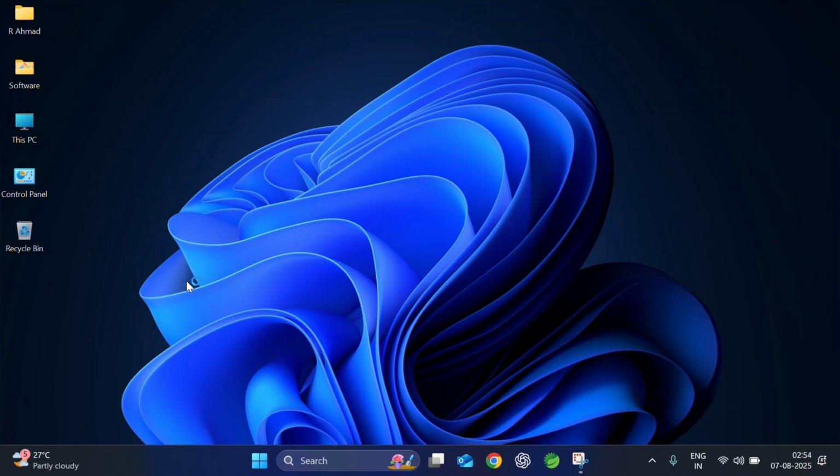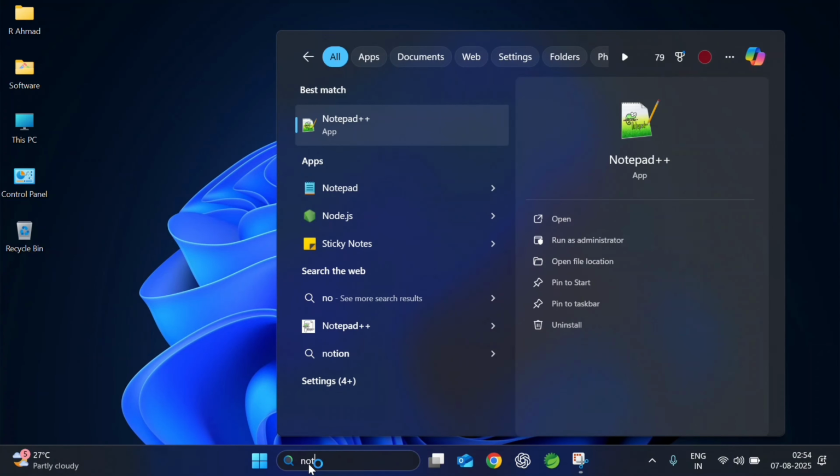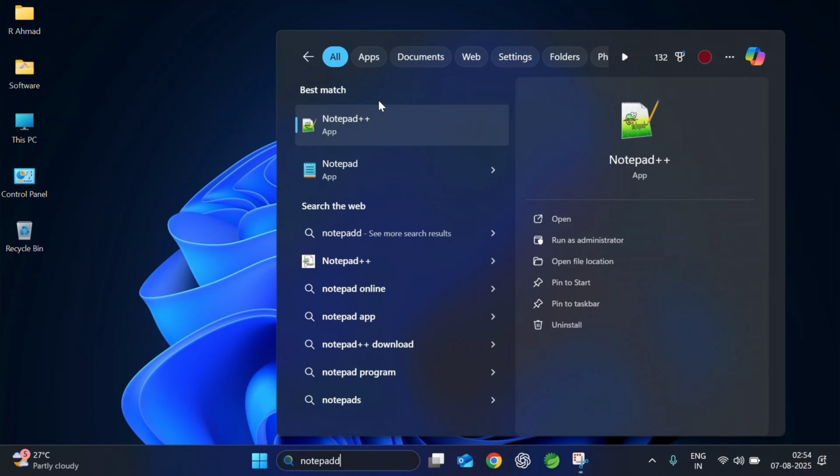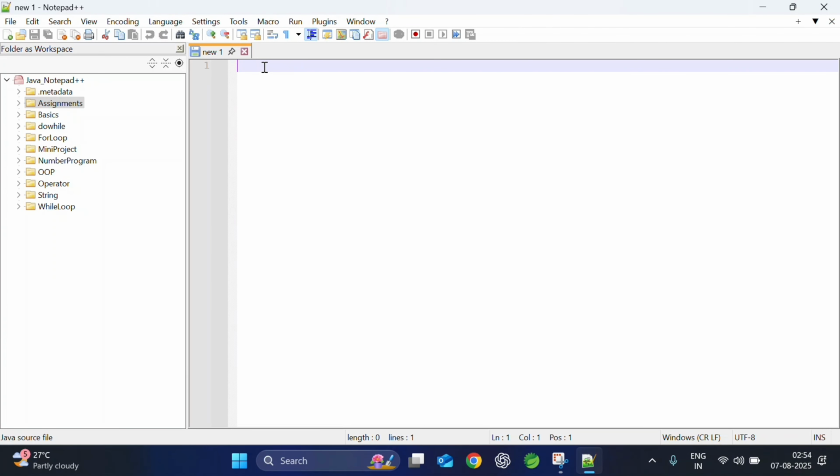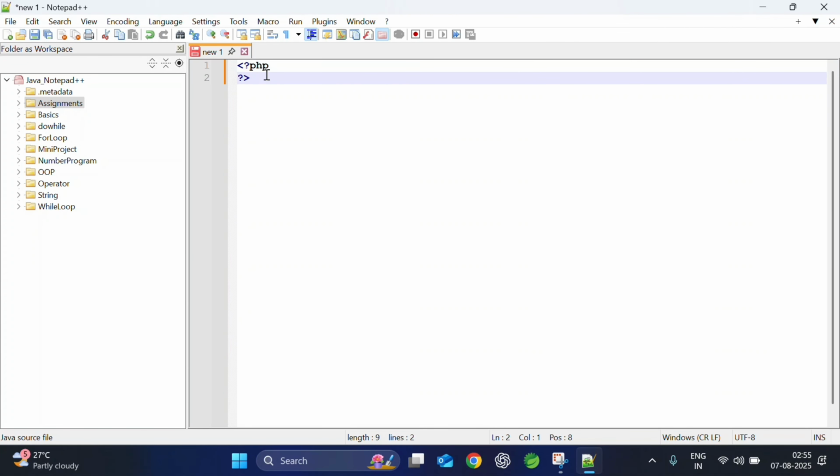Minimize this. To run a sample program, search here Notepad. I'm using Notepad++. You can choose Notepad or Notepad++. Right here PHP and echo hello world.